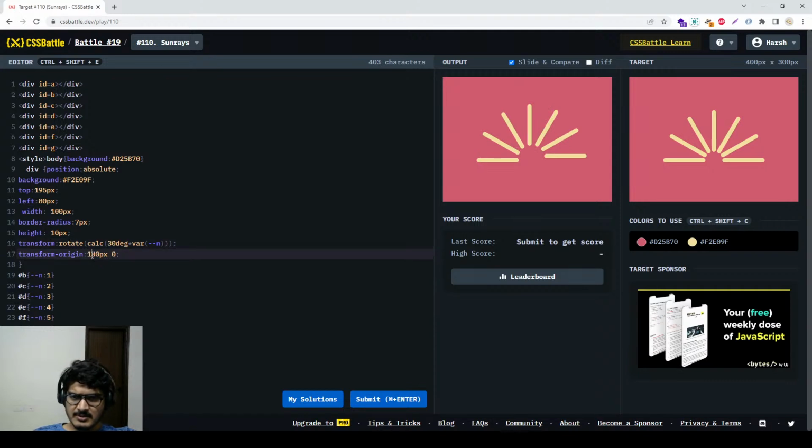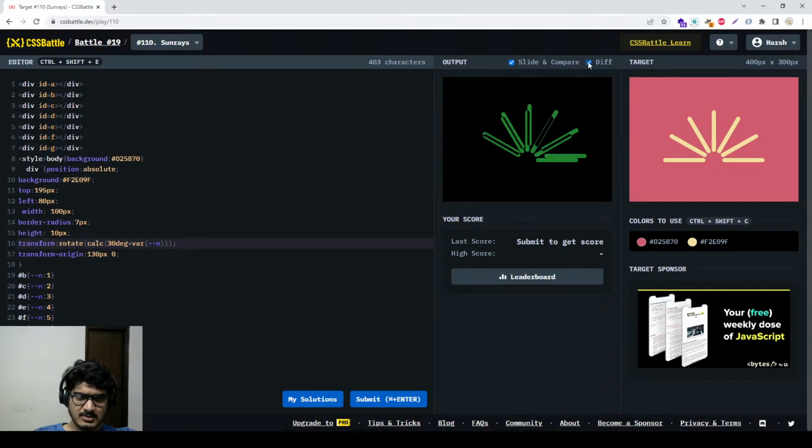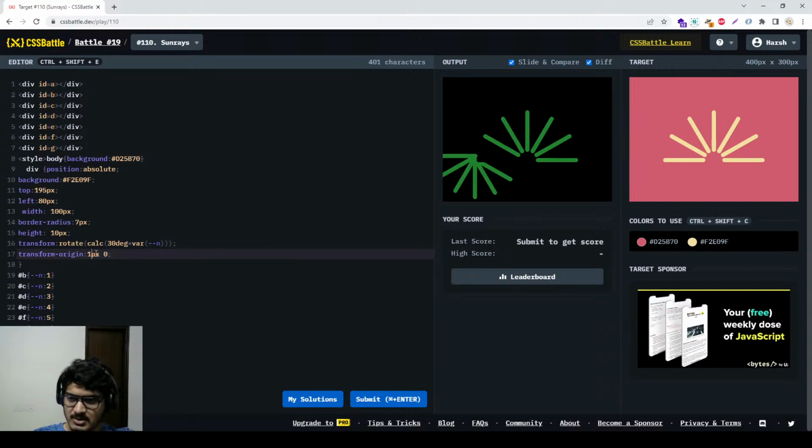Rotation is there. As I can see, this is too broad, so I'm above the limit here. So it should be 125.